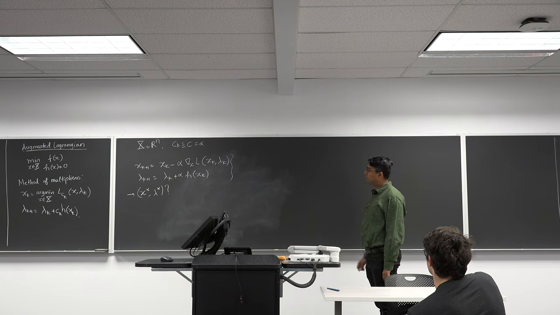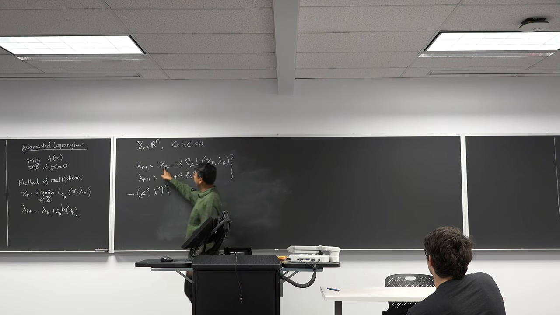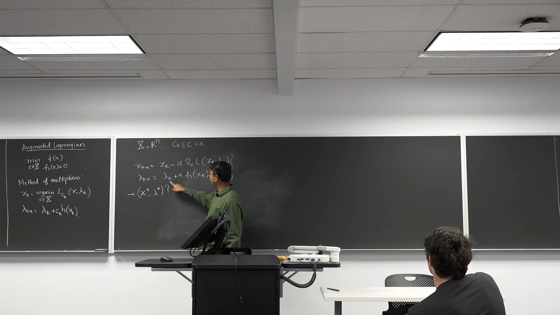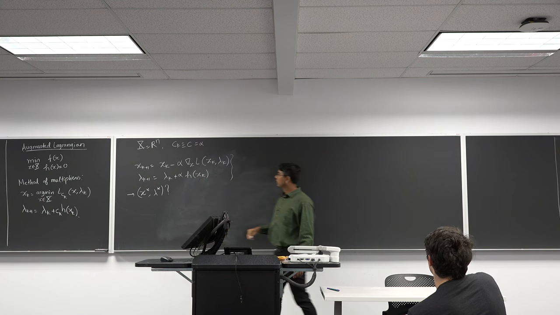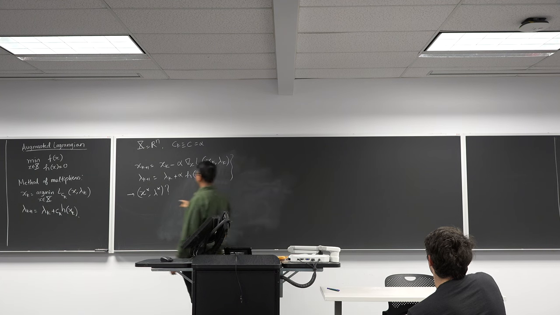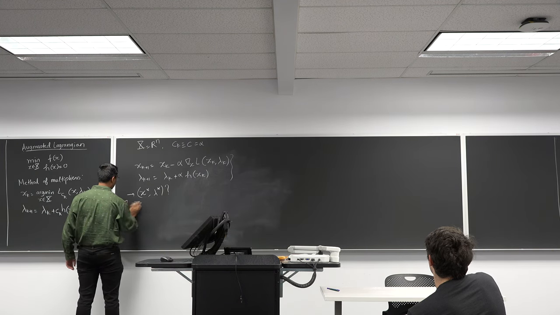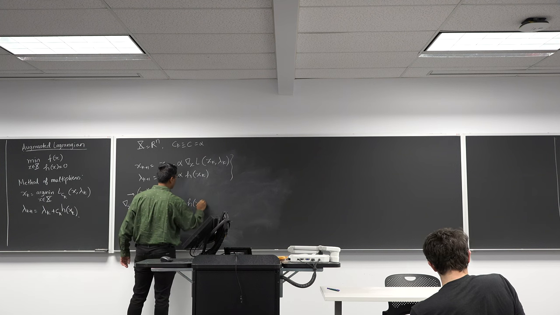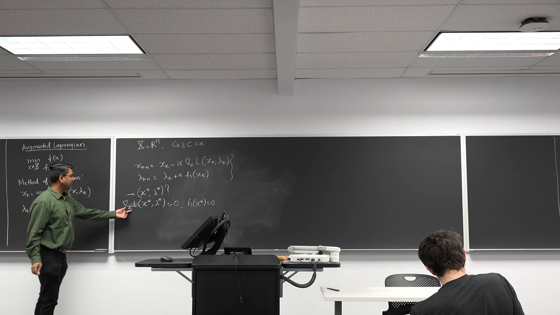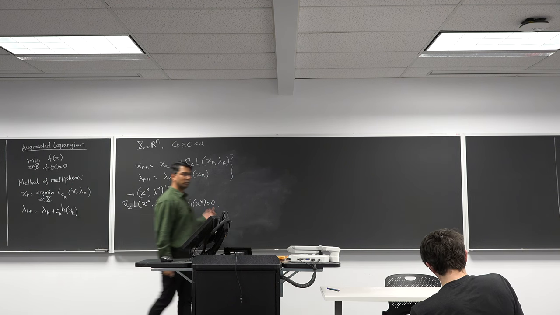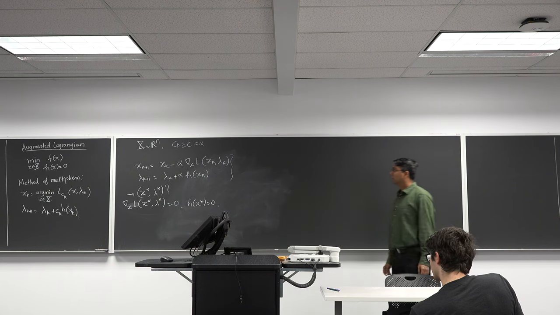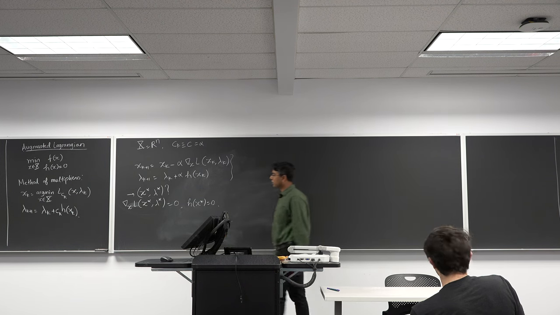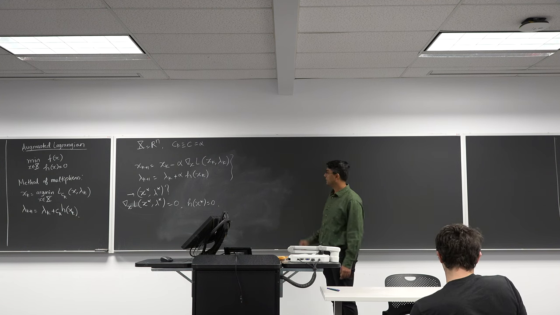So at what point of time would this xk and lambda k converge? So let's think about it. When are xk and xk plus 1 the same? When this thing is equal to 0. And when are lambda k plus 1 and lambda k the same? When this thing is equal to 0. Right? So at this point, I have the gradient, the first derivative of the Lagrangian, equal to 0, and then h of x star is 0, and this is the solution we have been looking for in this particular problem. So now the only question we need to talk about is the convergence of this algorithm to a specific point, x star lambda star.